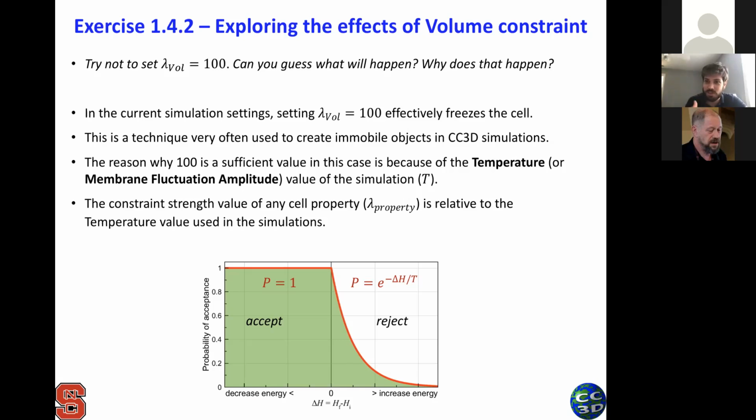If you set the temperature of the system to 1,000, having a lambda volume of 100 will not freeze your cell. Here, 100 is already enough to freeze your cell because the default temperature in CompuCell simulations when you start them with the wizard is 10, and 100 is much bigger compared to 10. So keep that in mind. You always have to see how the parameters of this plugin are with respect to the other settings of your simulation.